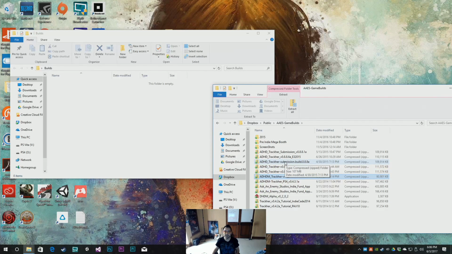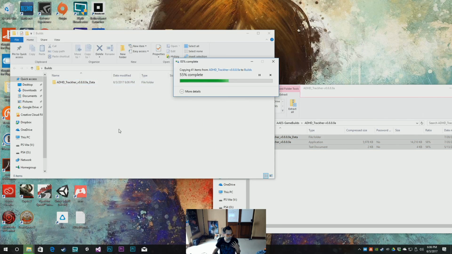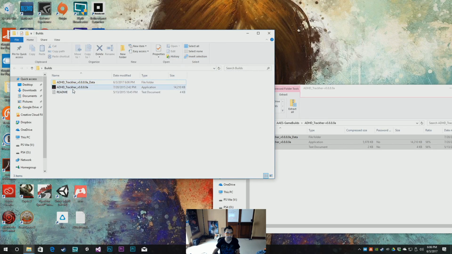Oh, okay. So this, for E3 2015, that Indiecade version here was the version I showed. Let's see, Indiecade. So then 0.8.9 was the one I showed at E3. This one might be the version that has the leveling up of your weapons, which was actually kind of crazy. So let's see what the README says.